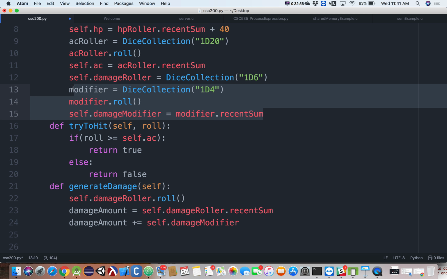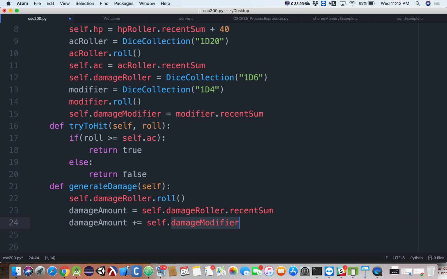All right, so this is the difference between the baseball bat being wrapped in barbed wire or being wrapped in, I don't know, tissue paper or something like that. Soap the bat and kerosene. Okay, so ultimately now my damage amount started off as just my sum from my damage roll, and then I added to it my modifier. So now I'll go ahead and return my damage amount.